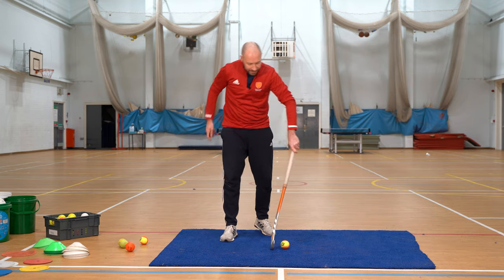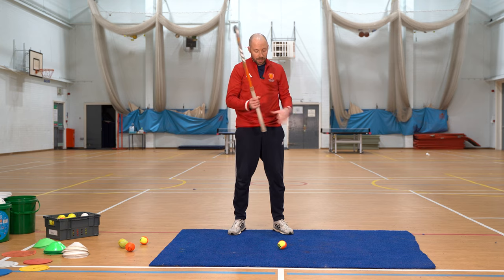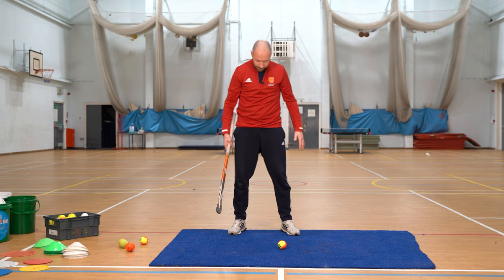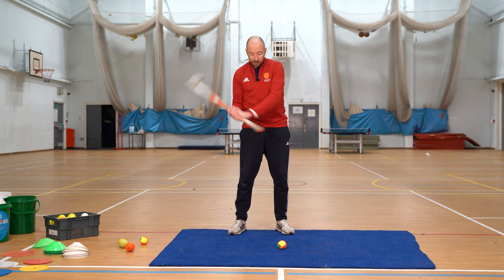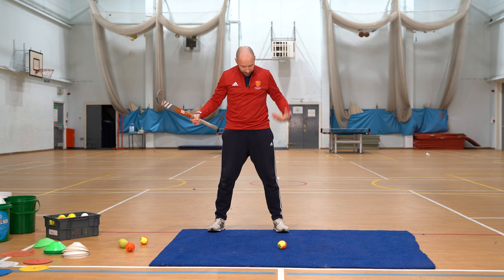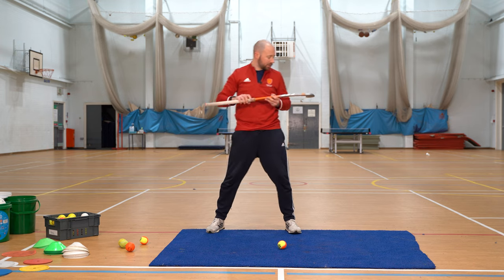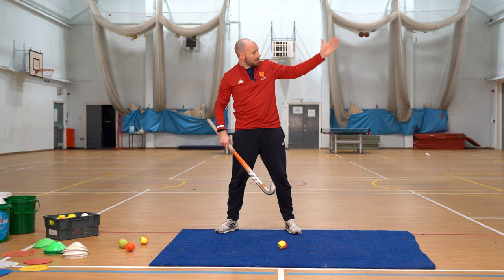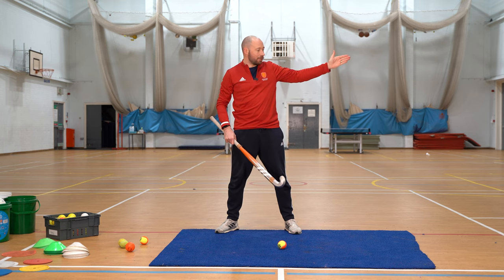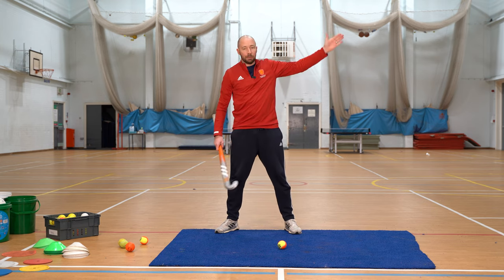Have a quick look at hitting — the same thing applies, and again just that idea around choosing the right ball depending on where you are. Two types of hits: you can do a short handle hit, really good for accuracy and speed. Key emphasis on balance and base, ball out in front of us. If we imagine a stick going through my shoulders, the outside of my shoulder is the measure of how accurate it's going to be — it directs where the ball will go, so as I strike the ball I need the outside of my shoulder pointing at the target.